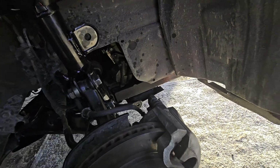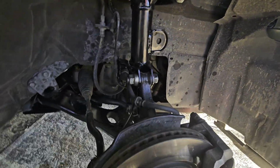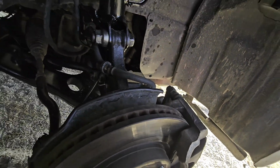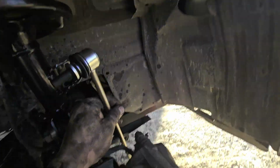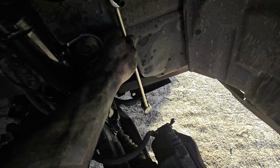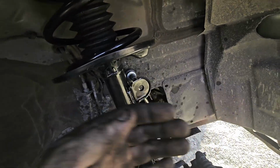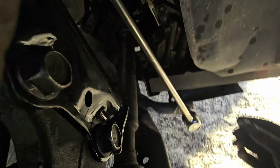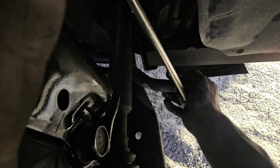Now we got our new sway bar links. I'm gonna go ahead and remove the bolts off the front of these. Now the sway bars will go, one facing on the bottom will face that way, and the one right here will face towards you. Now we're gonna go ahead and down here put the bolt on this one, get this one started.